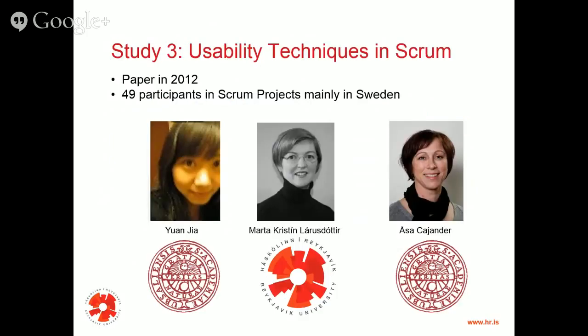The third study was actually similar. It was a master student at Uppsala University, Johan, that made the study. And me and Åsa Kajender at Uppsala University were her supervisors. We did a similar study that Helena had done here, but we did send it to people in Sweden. And then because she didn't get that many participants, we did try to get more participants internationally.